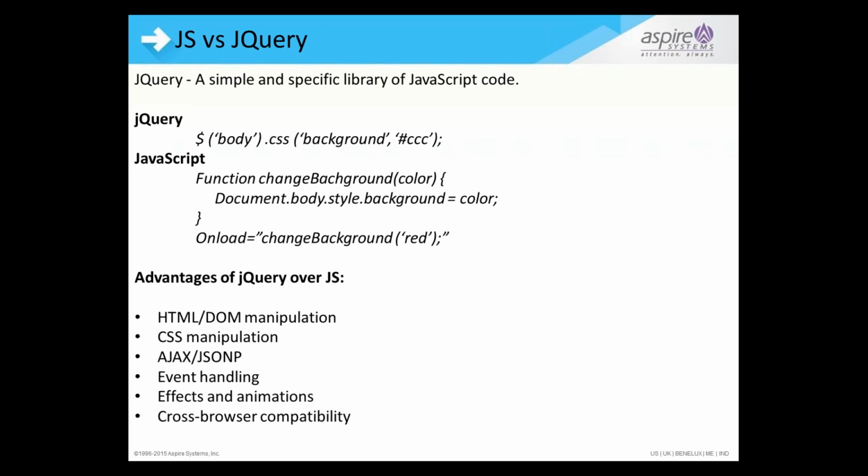jQuery has so many advantages. For example, if you want to manipulate a DOM element, you can simply do it using the $ tag. CSS manipulation it can also do. It can communicate with the backend using Ajax. It can handle events, then animations. It can do a lot of stuff. In that scenario, why would you have to quit jQuery and go to a client-side framework?